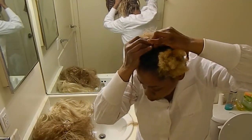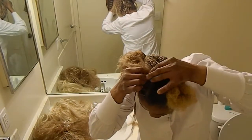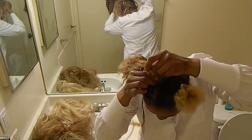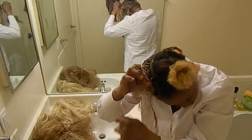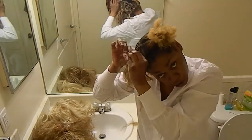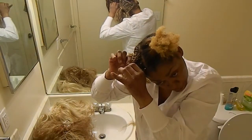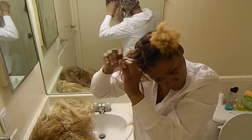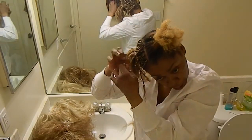Pick up the hair and braid down. Pick up the hair and braid down. Just keep picking up the hair and braiding down. Now for this, I have to braid it down past the length of my hair, because I do not have a perm, so that means that my hair will stick up. If you have a nice perm, you can braid it down wherever you want and then tie it.